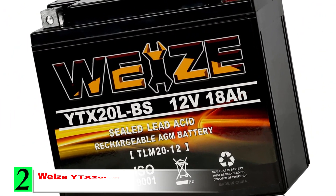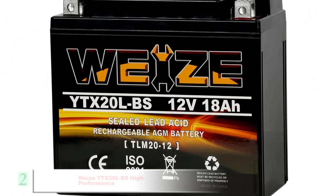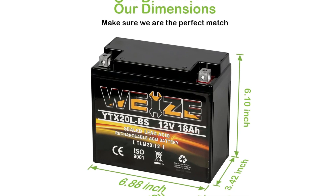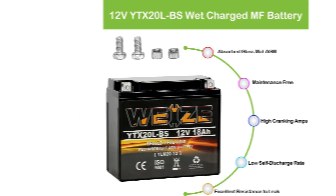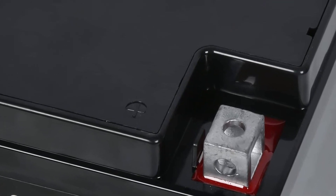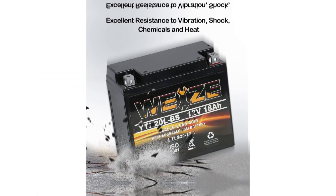Number 2: Wii Eyes White TX20BS High Performance Power Sports Battery. At some point, your OEM battery will wear down and need to be replaced. If you don't choose to use the same battery, the Wii Eyes White TX20LBS makes for a solid choice. This amp-style battery gives you good cold crank amps to start up the engine in a hurry. It also has a low shelf discharge to keep its power when not in use. It's an option that will provide you with similar long cyclic life to an OEM battery while costing about half as much.